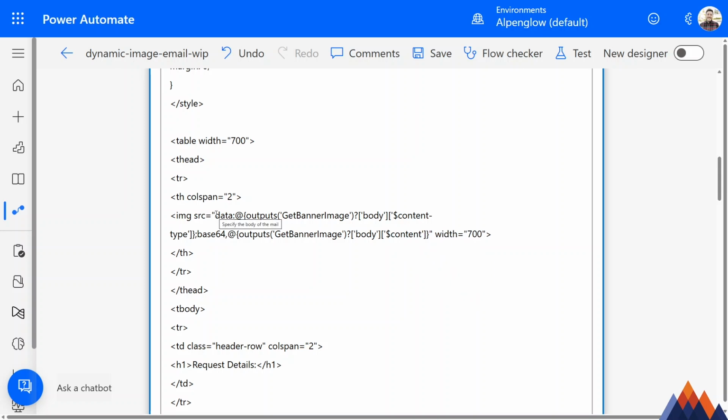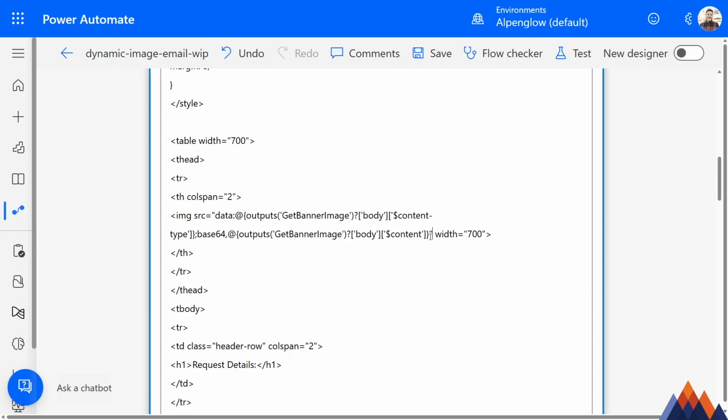So again, two pieces of information we're feeding the source attribute here. One, what's your data type? Well, it's going to be the content type of the output from this step, which is, I think, a JPEG for our case. And the second piece we're going to feed it is what we want to convert it to, which is base64, and the content that it should be converted. So again, the data type that you can expect to receive and how we want it converted. Those are the two big steps.